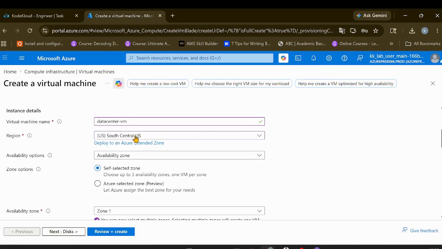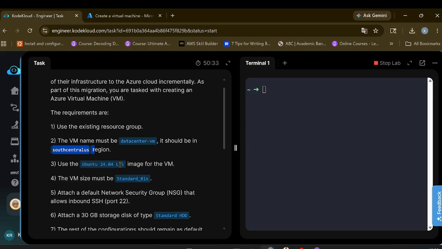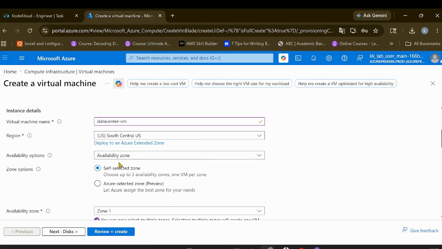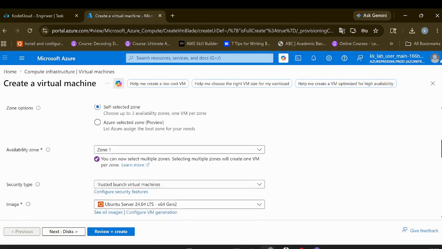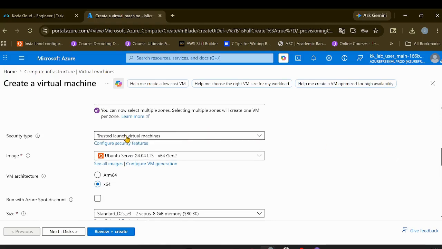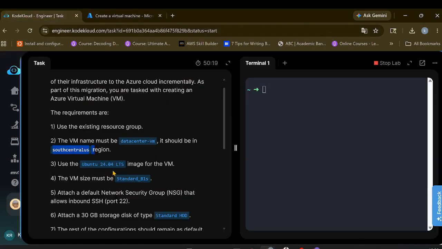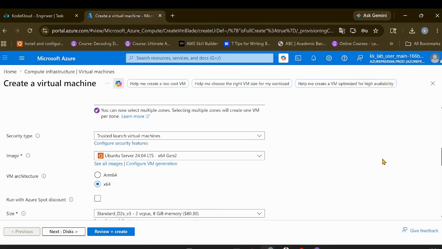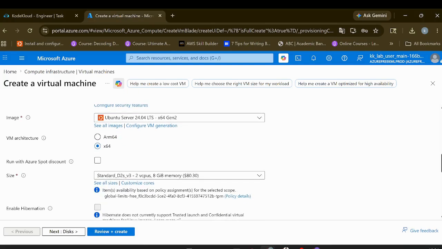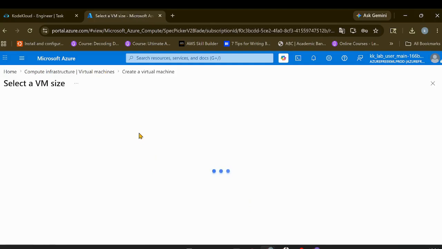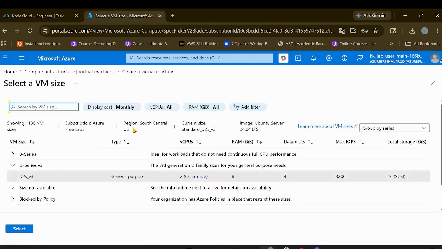So we select South Central US as per our task, and then use Ubuntu 24.04 and everything will be default as it is. Ubuntu Server 24.04 is already given, LTS. Okay. The VM size must be Standard B1s. Actually, in this task, they have given only the VM size.